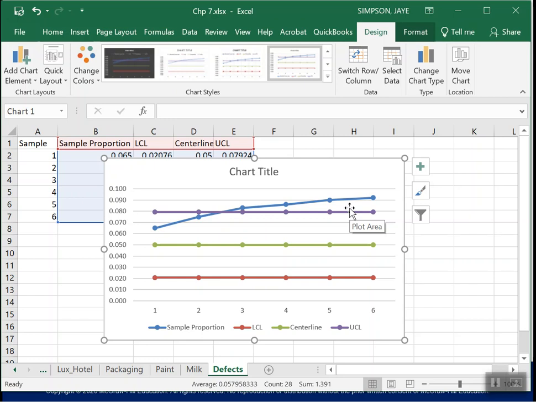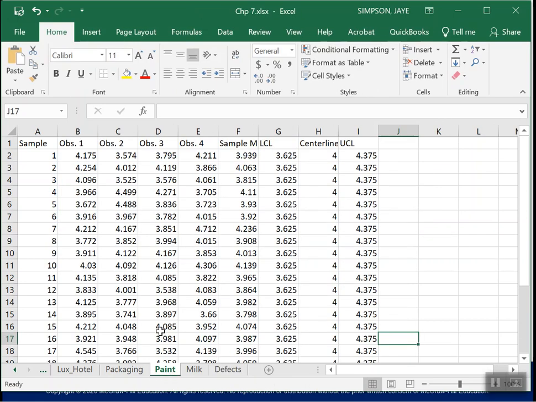Now, we didn't do the paint one. I'm not going to do the paint one with you, but if you notice in your book on page 244 or example 7.11 in your textbook, they go over calculating a control chart using this paint worksheet right here. And so I would encourage you to go ahead and try this one on your own. They give you what the chart should look like in the textbook, and go ahead and practice that one on your own before you start your homework for this chapter.